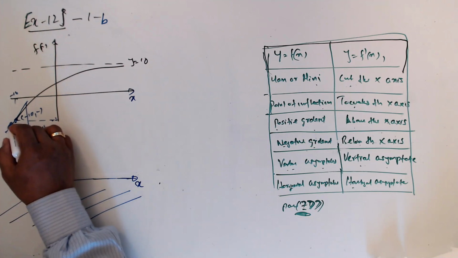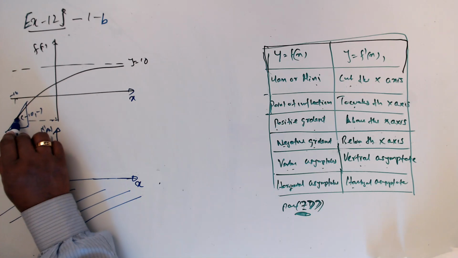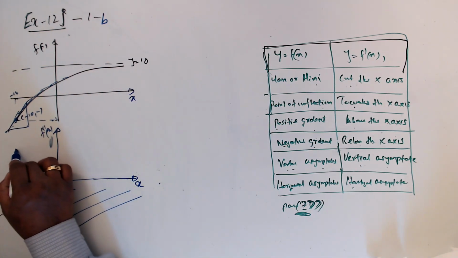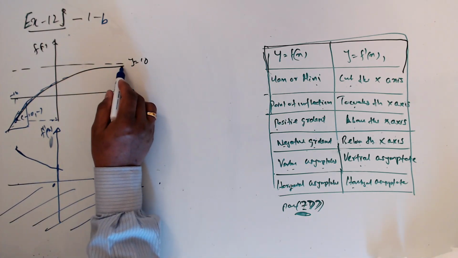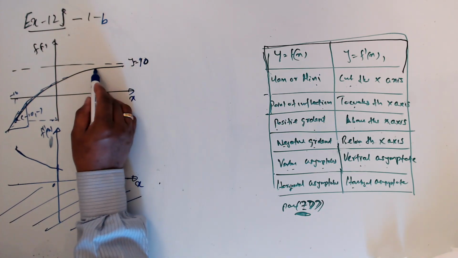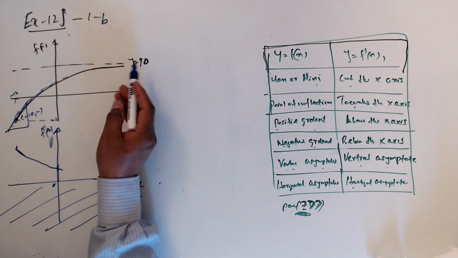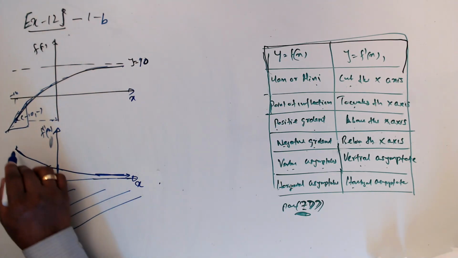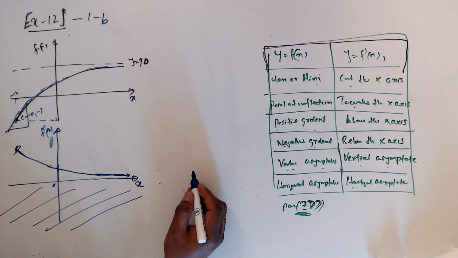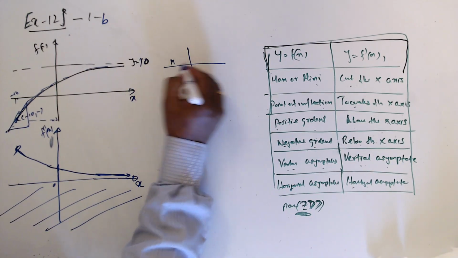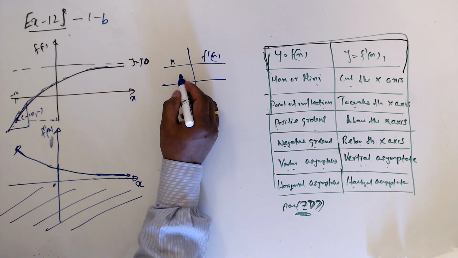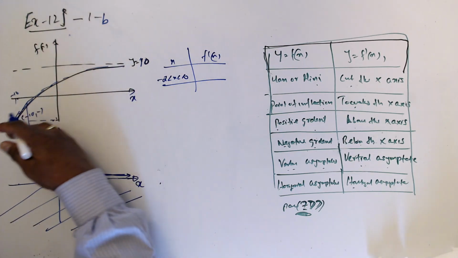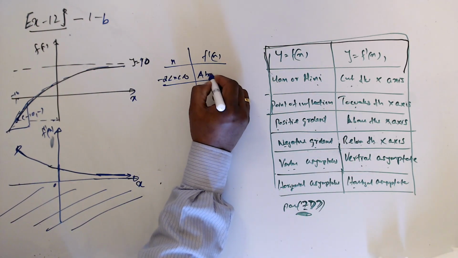And yes, you can see gradient is high here. We have a high gradient, then this gradient level is getting lower. It means you have a high gradient here and the gradient is getting lower and it goes to 0. I know this is reaching to a 10, but we don't bother about it. We only check the gradient. So the gradient goes closer to 0 as x goes to infinity. So this kind of curve. If you look at x and f dash x, x is going from minus infinity to positive infinity. f dash x is a positive gradient. Positive gradient means above the x-axis.